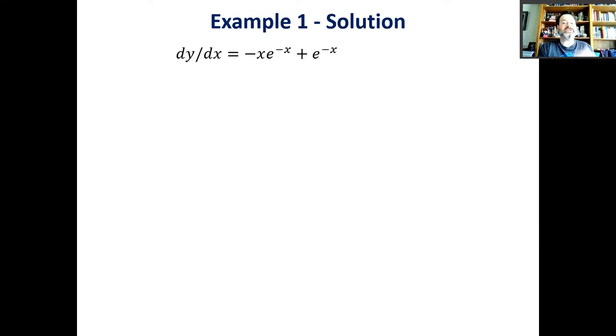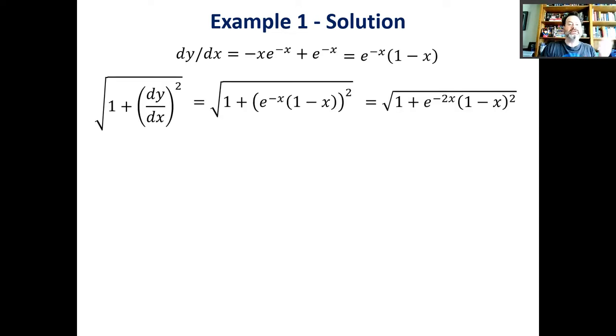Our function is x e to the minus x. You guys know how to do derivatives or you wouldn't be this far in this class. I'm going to go ahead and simplify it, just because I don't like having a bunch of negatives floating around if I'm going to square something. Remember, this goes into this formula to square it. This is the ds right here. Well, it's part of the ds, right? It doesn't have the dx or dy, so this is just like the arc length part of it.